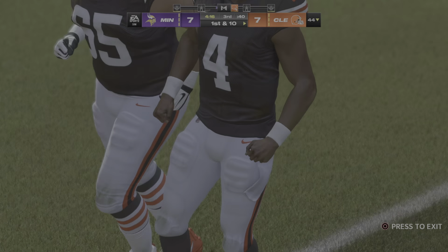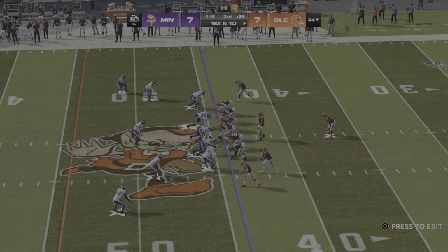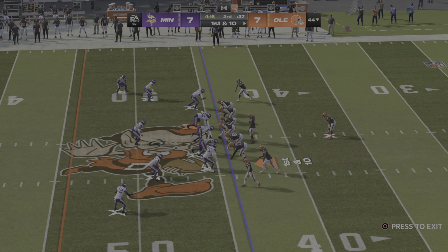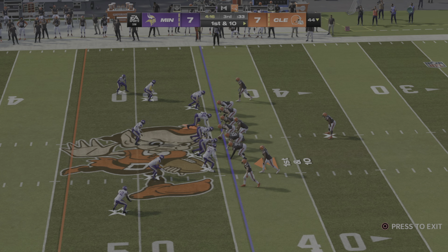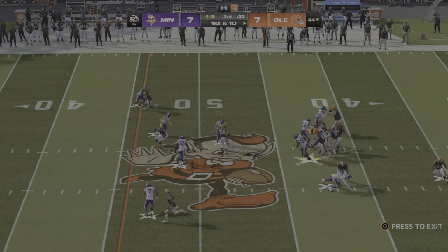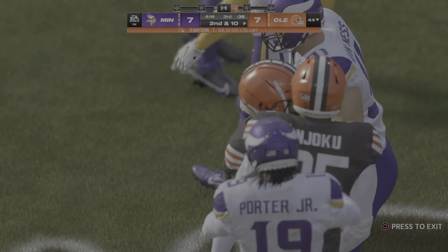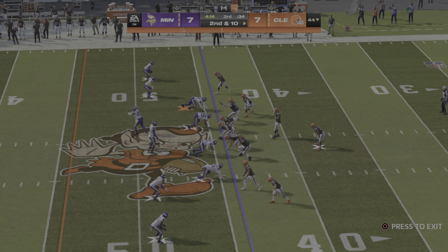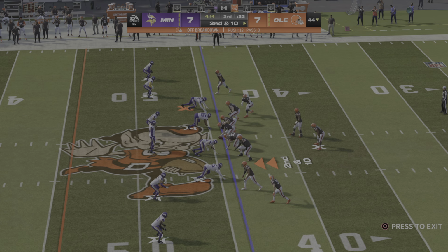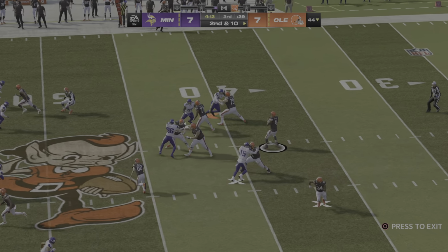Now we take a glance at the offense as they work their way back out for their first possession of the second half. We have not seen much on offense here from either side these last few drives. We've hit a wall, so to speak. And have hit it hard, haven't we? Because the defenses right now, they seem to be a step ahead, don't they? Beating them to the point of attack, beating them to the punch. These offensive guys, they're tinkering like crazy. What's it going to take to get back on track?